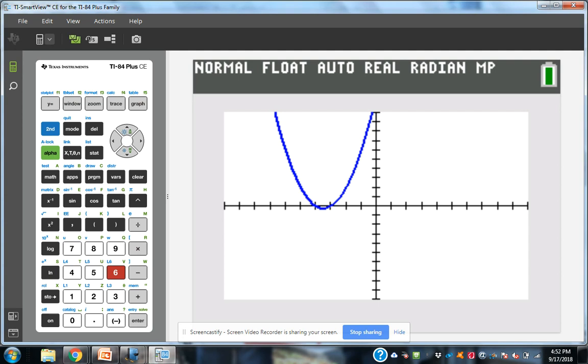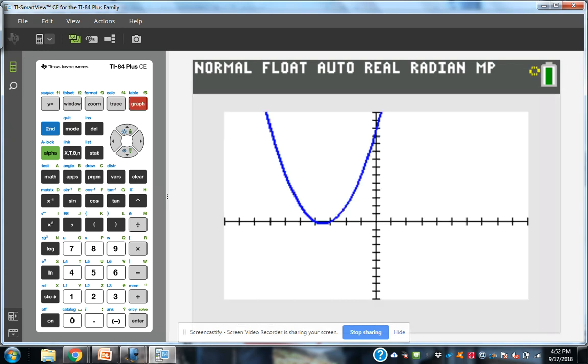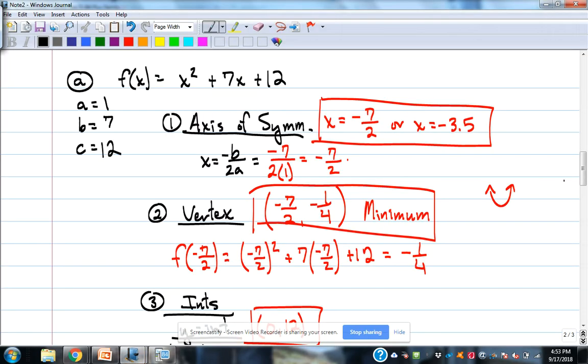Okay. The y-intercept should be up there around 12. Here's 10, and 12 is just out of screen. If we wanted to check that for sure, you could hit window and then change your y max to like 14, and you'll see it crossing. It crosses right there. There's 12: 1, 2, 3, 4, 5, 6, 7, 8, 9, 10, 11, 12 right there. It's crossing the y-axis. We can see that graph. The only thing it doesn't graph is the axis of symmetry. It's an imaginary thing; it's there, but we don't draw it on the graph here. Okay. All right, let's go back to example B now.